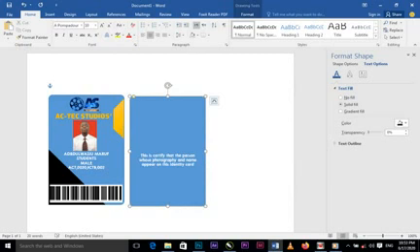Identity card is a student of company name AZTech Studio.